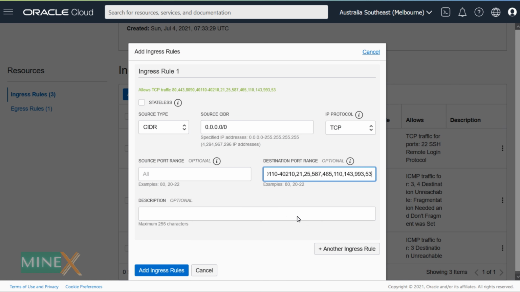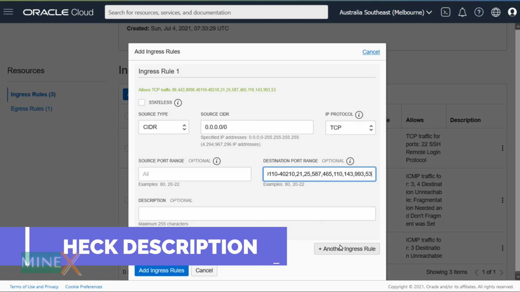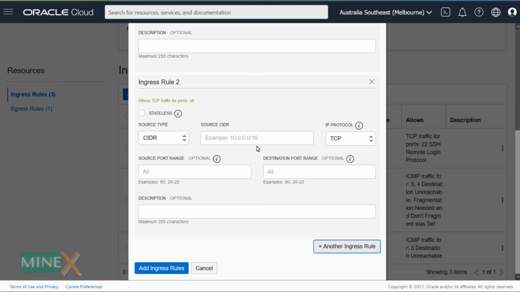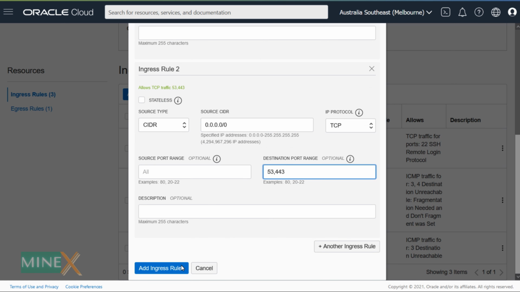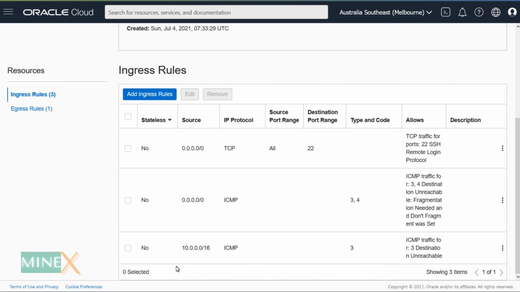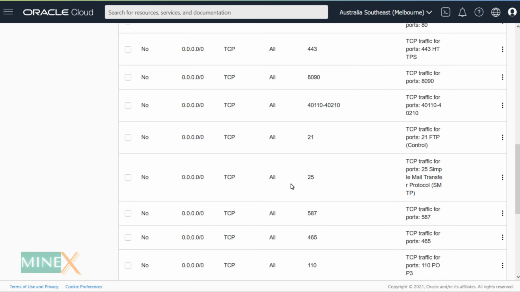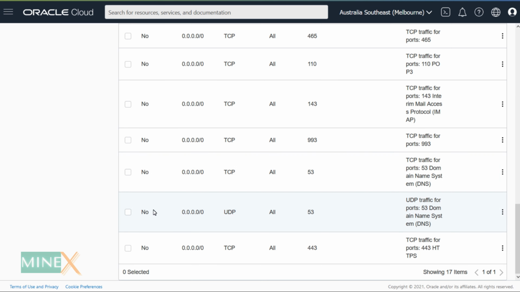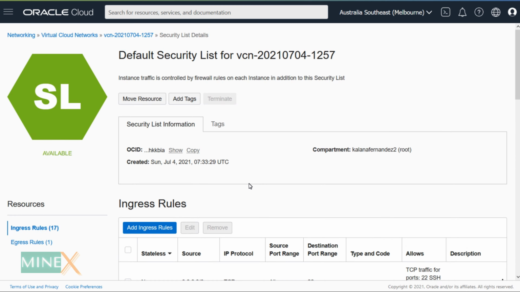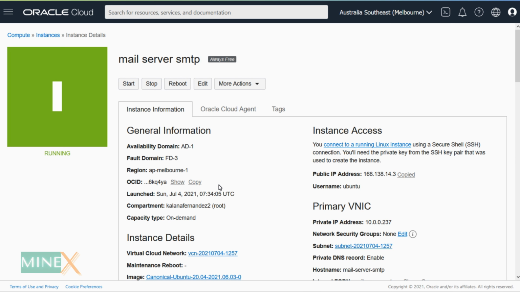You have to add all these TCP ports as destinations. Check the article, it includes all the ports, you just have to copy and paste. You have to add another rule to open UDP ports as well. Enter the same IP parameter as the source and enter these two destinations. I forgot to change the IP protocol from TCP to UDP the first time. Now I corrected the protocol for these two ports. Remember to change the protocol at the first entry, then you don't have to worry. After adding firewall rules, go back to the instance details page. Now this server is up and running.